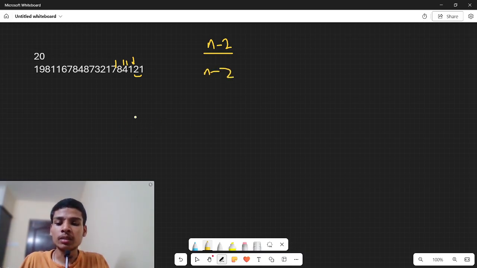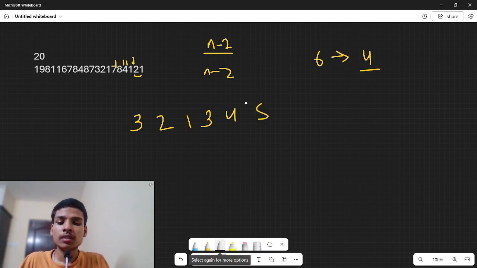Okay, let me take a smaller example. For example, if you have a string like 2, 1, 3, 5 and 4, and so on. So length is 6, which means you have to put a total of 4 symbols. If you put a total of 4 symbols, you can put them at any of these positions, but you cannot put one here because 4 symbols are already occupied. Which means at the end you will be left with one pair, which would have two characters, and each of the rest would have only one character.